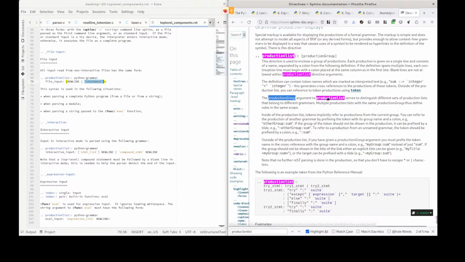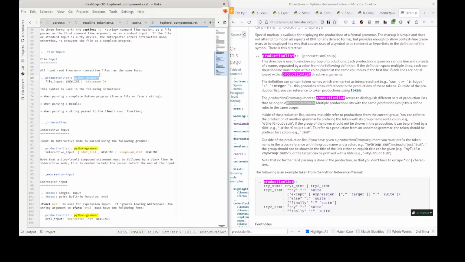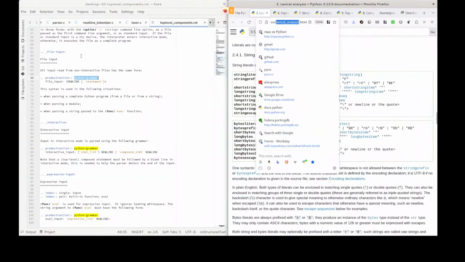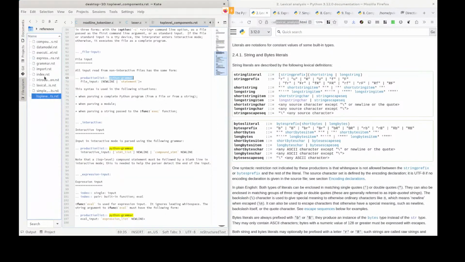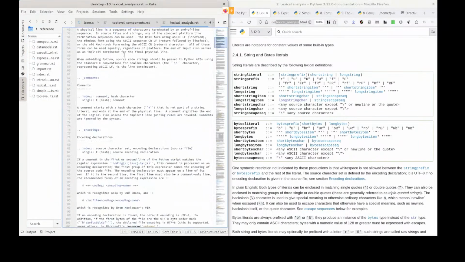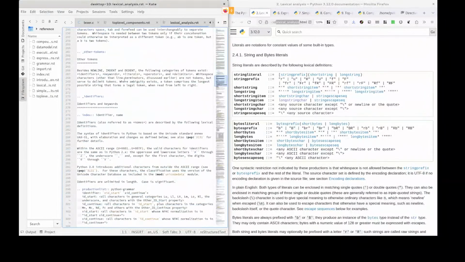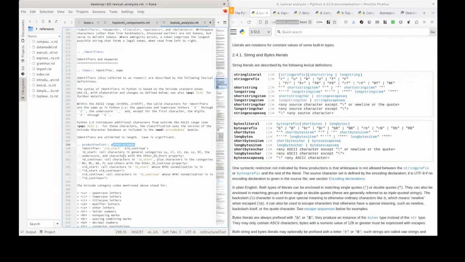The production group argument serves to distinguish different sets belonging to different grammars. So all of the Python grammar production displays should have this Python grammar, and maybe we'll have a different one for the tokens. So this lexical analysis. No, it's still Python grammar.